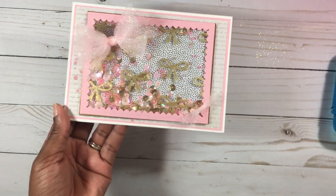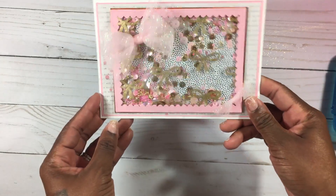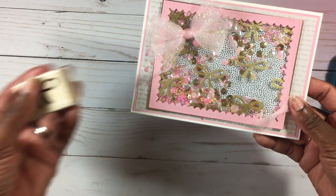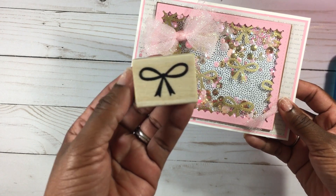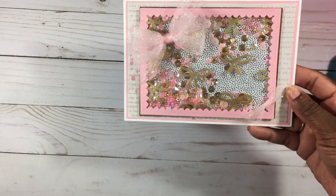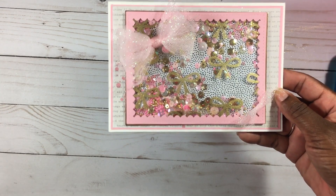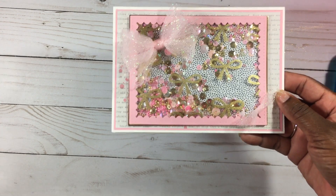Let me share my card project first. This is a shaker card I created and I love the way it came out — it's super pretty to me. The acetate on the front is actually a stamp I picked up from Hobby Lobby. It's a Stampabilities stamp and it was $3.49 regular price but I got it half off. I picked it up a couple weeks back and wanted to do a project with it. I found this acetate at the Goodwill, which you can see in my haul video, and it said it was good for copiers, so I knew it would work for heat embossing too since copiers get hot.